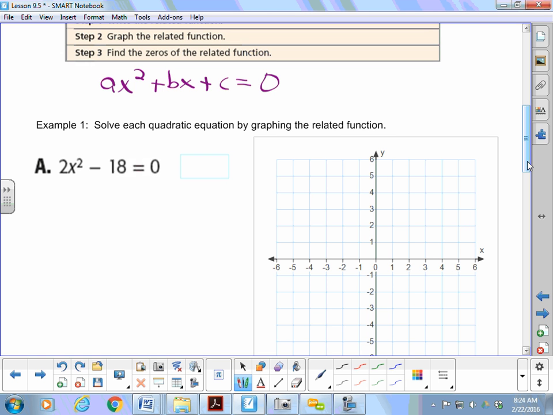So first thing, all right, if there's a greatest common factor, even if it says to graph it, I want you to divide by that to start with. As far as if it's a number, greatest common factor. So these both have what in common? 2. So we're going to divide everything by 2. Okay, both sides. So we get x squared minus 9 equals 0.